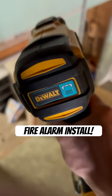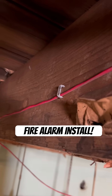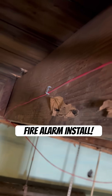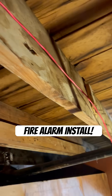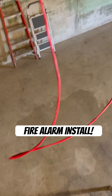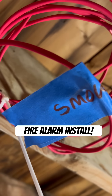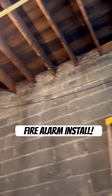I'm going to be using the DeWalt cable stapling gun. This gun works perfectly in this scenario because it just gently staples the wire and doesn't overdrive the staple. You need to be really careful with fire alarm wire — if you overdrive that staple it's going to pinch those wires and the fire alarm equipment is going to show a short or a fault, and it's going to be a pain to troubleshoot. Pro tip: just set the wire in one central location, pull a big giant loop there, and then eventually when you go to finish you cut those wires and now you've got two ends — it just saves a bunch of time.